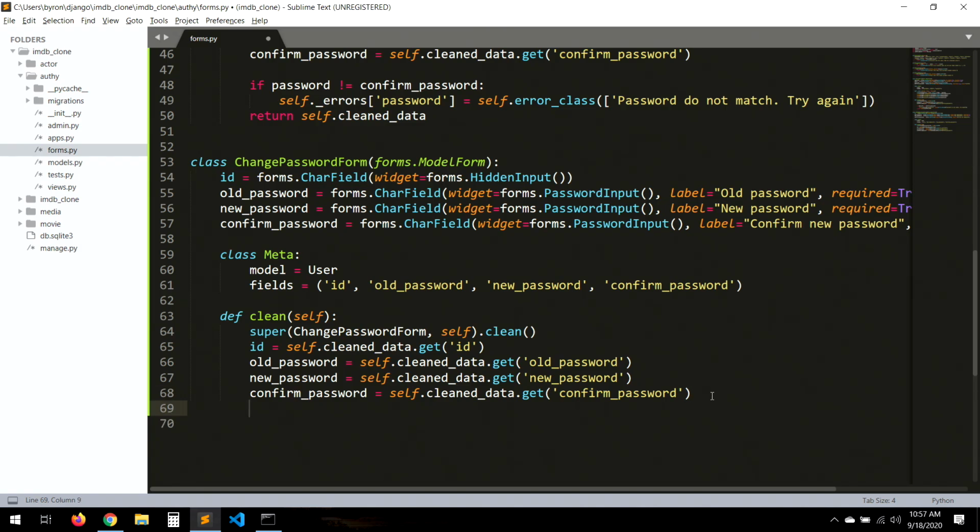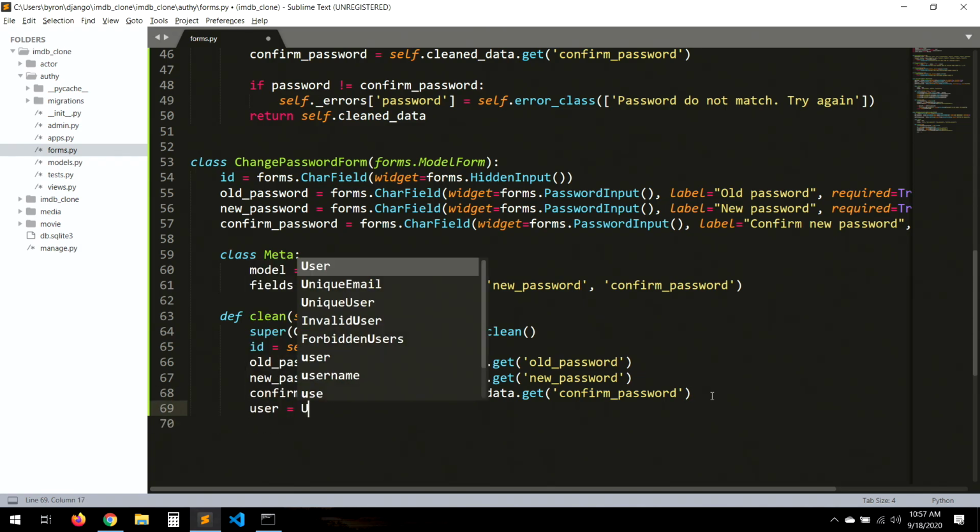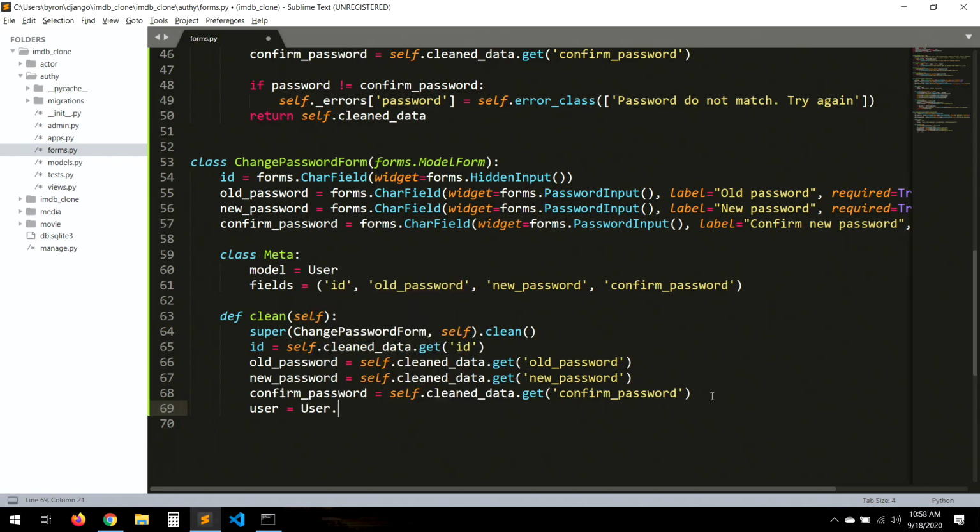Now let's get the user, right? User. Oops, let's put it over here. User will be equal to User.objects.get. We're getting the user. We have the ID, so we can just search directly for the ID.